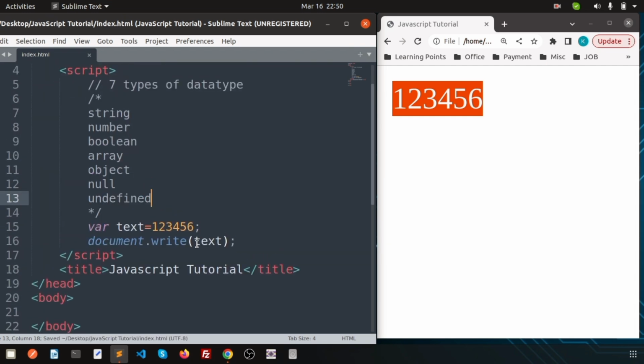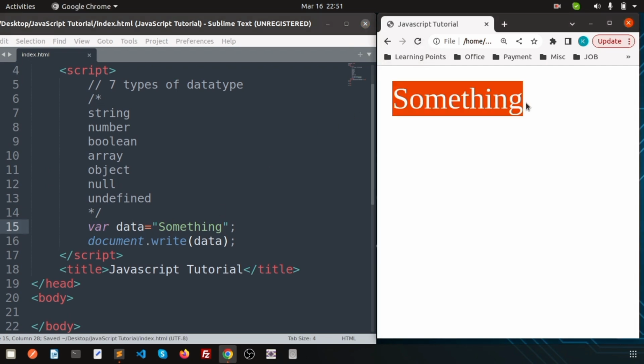So simply if I write here data, and I am going to print that data. Suppose I write here something inside double inverted commas. Okay, so if I check this, this is something, and this is actually string type data.